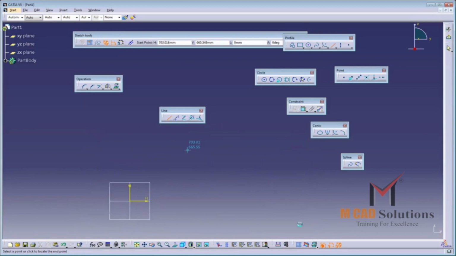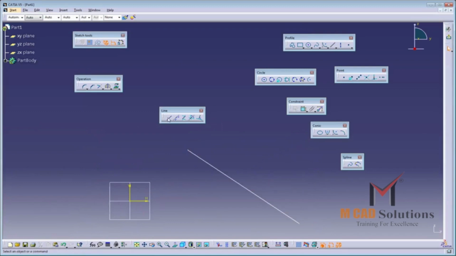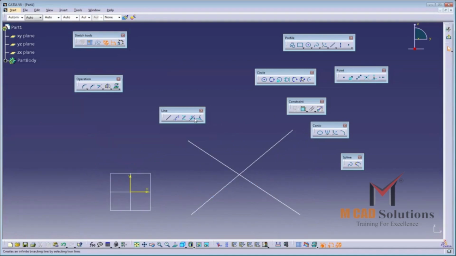Draw the first line and draw the second line. If you want a bisecting line here, select the bisecting command, select the first line and second line. A line will be created passing through the two lines and bisecting them.